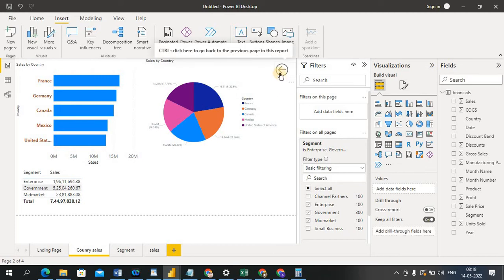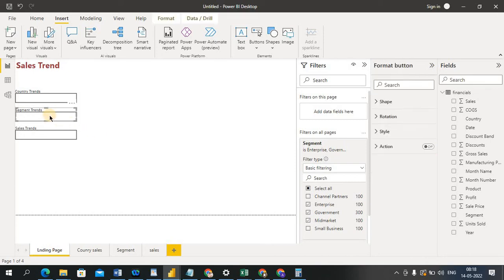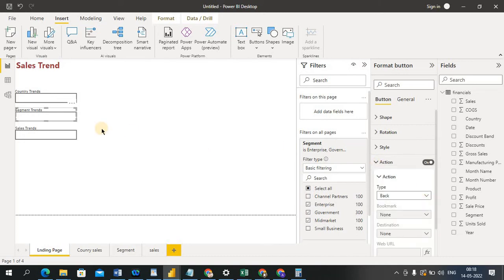If I click on this, this comes to here. Okay, the same way give an action for this segment trend. Go to the action, select. So what action? If I click on segment trends, it has to come to the segment page. Select this page navigation, the destination is segment.